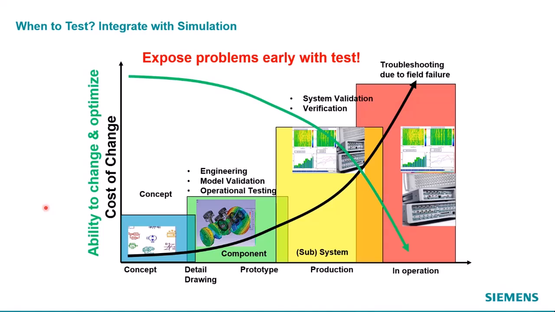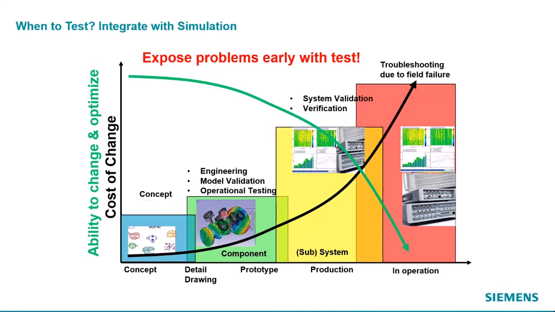So this is depicting where in the whole development process you might want to consider doing your testing and where it's most optimal. Certainly when the product's out in the field, you don't want to be testing and finding out about failures and doing troubleshooting at that point. You want to bring the testing back further into the development process. Here in the concept stage it's mostly based on computer models, so there are no real structures to actually test, but you can do as much simulation as possible there.